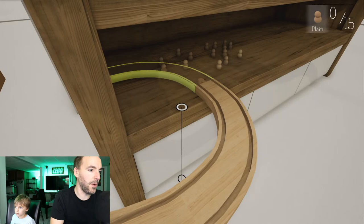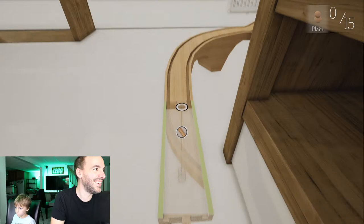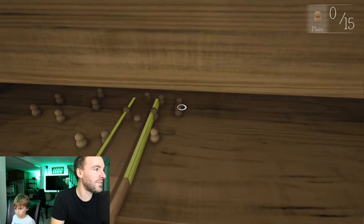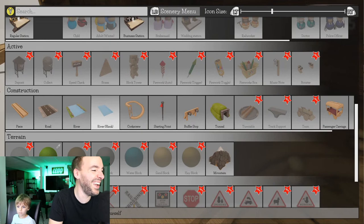Please tell me that wasn't there the whole time. I'm hoping it just came up. I think somebody would have said something. I'm using a DSLR. Was it there the whole time? Oh, sweet Jesus. We look so unprofessional. Oh my god, it was there the whole time. Why didn't someone say something to me? You probably did, I just missed it. I would have put a card in there like 40 minutes ago when we started playing this game. Oh my god. Sorry, that's very embarrassing.